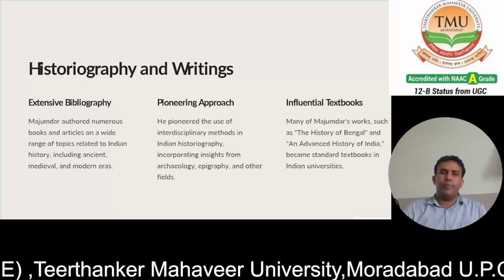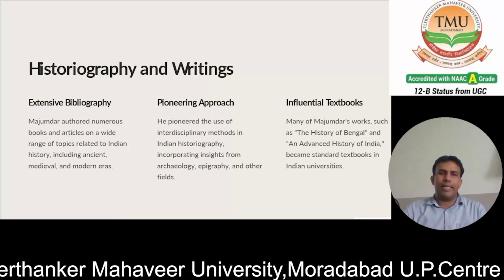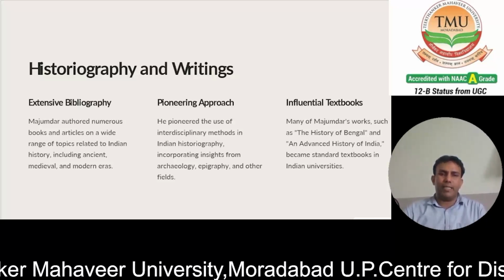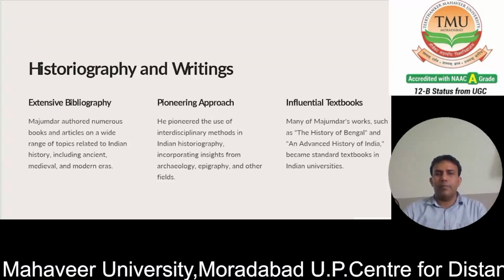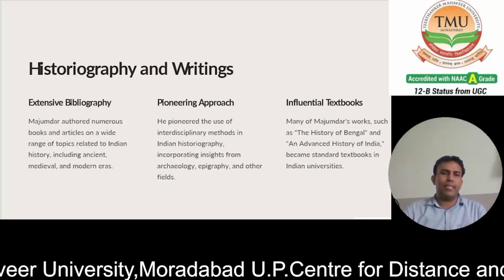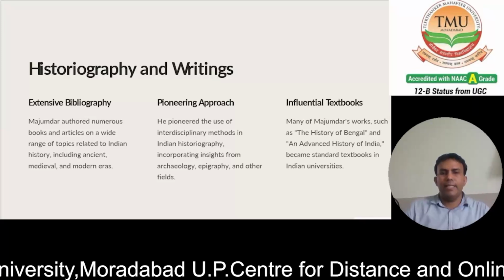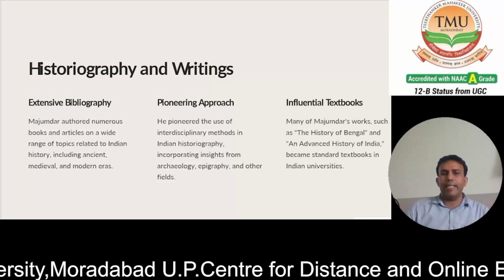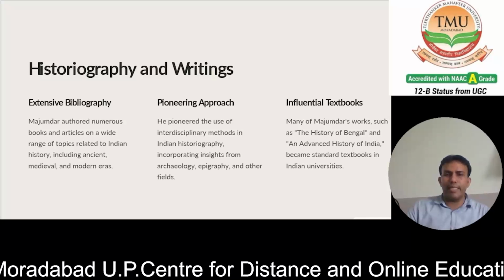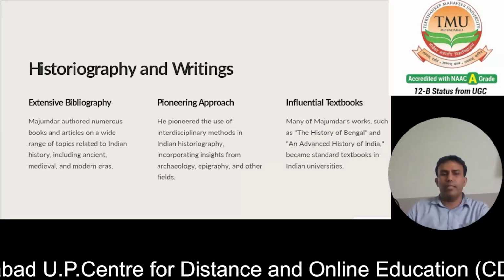In terms of research methods, Majumdar was known for his systematic and analytical approach. He employed a variety of techniques to critically examine historical data, cross-referencing sources and checking their authenticity and relevance. His analytical rigor set a high standard in historical research and contributed to the robustness of his findings.